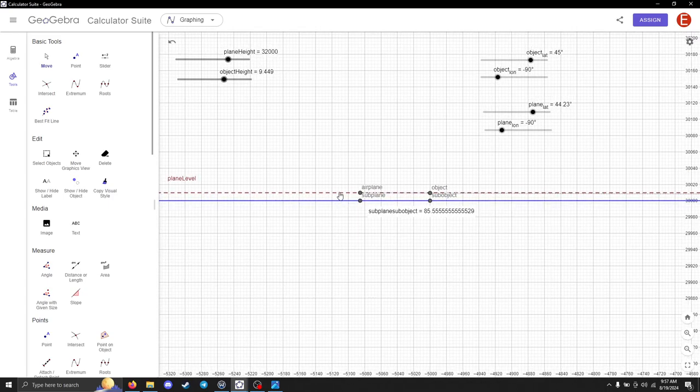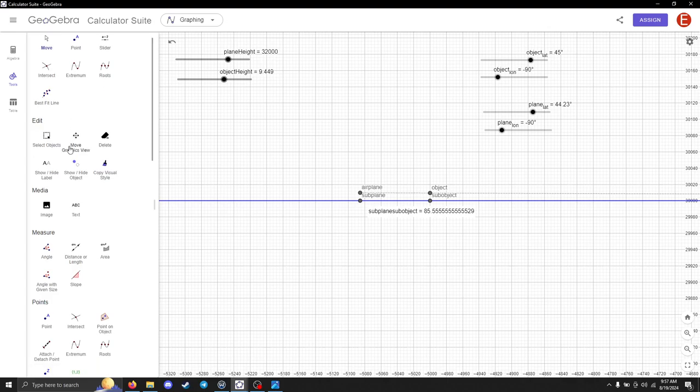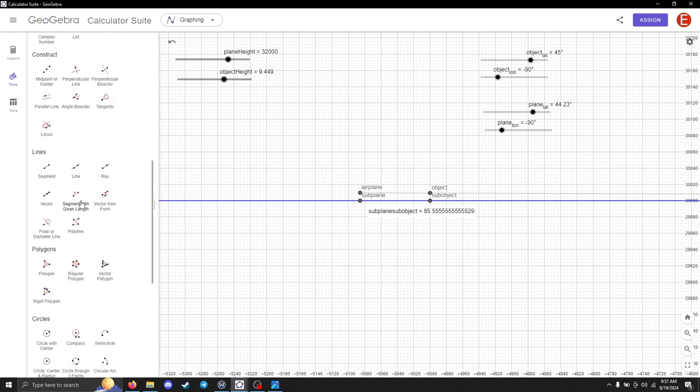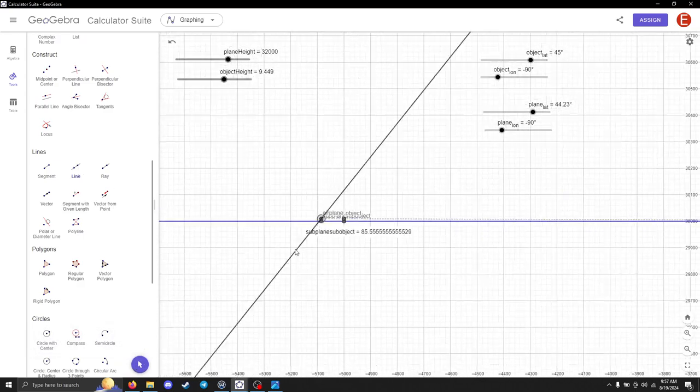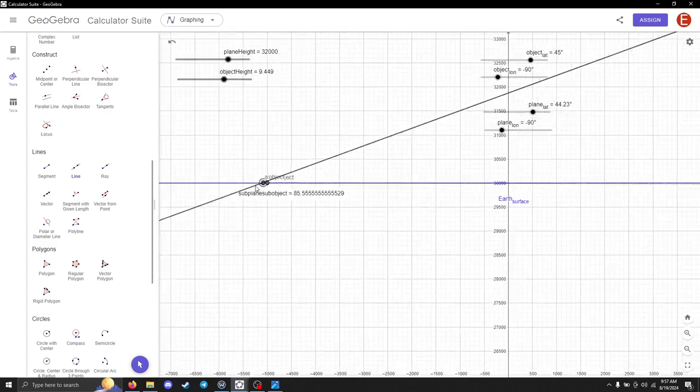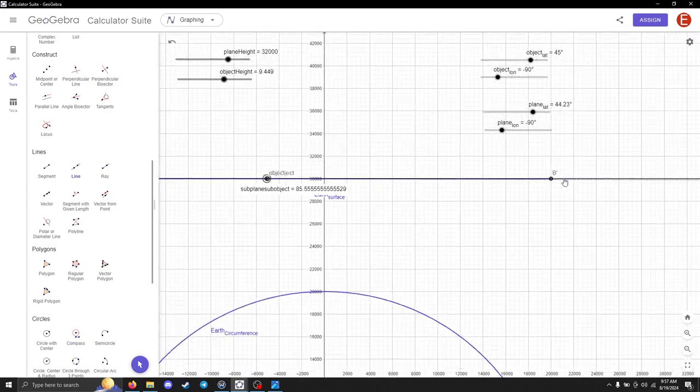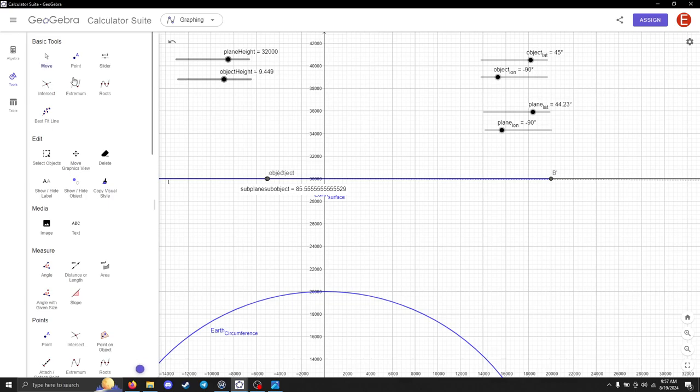In fact, we can even do this. Instead of doing this, I'm gonna get rid of this line, actually. Let's delete it. This line's dumb. I hate this line. We're gonna make a better line. We're gonna make a line that goes from the airplane, watch this, to the exact end of the Earth, right? In the direction we are facing. Okay? So we're not even gonna fake it.